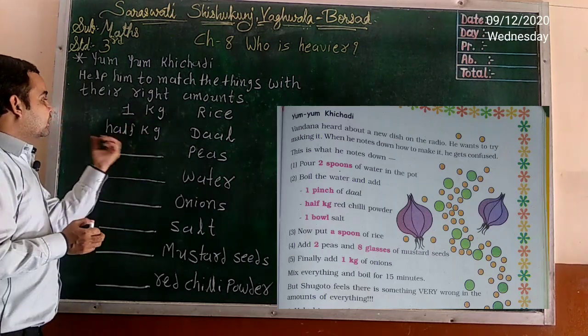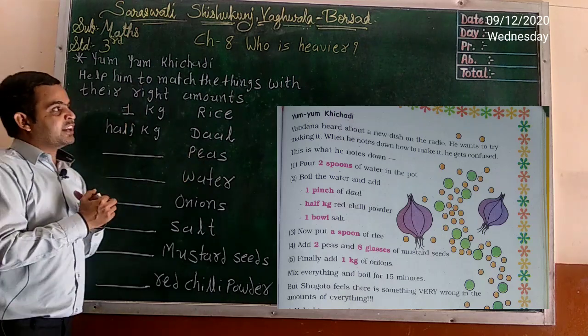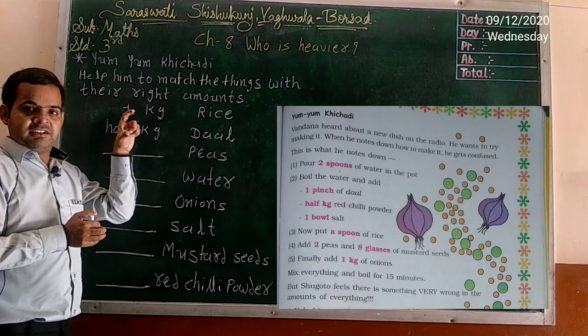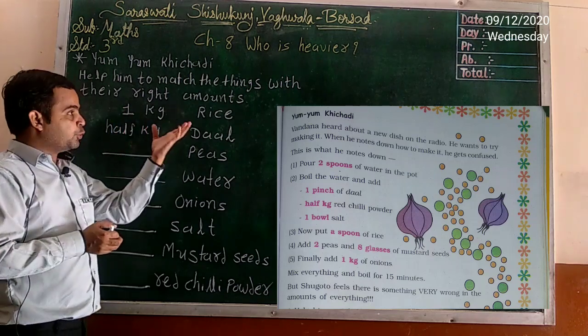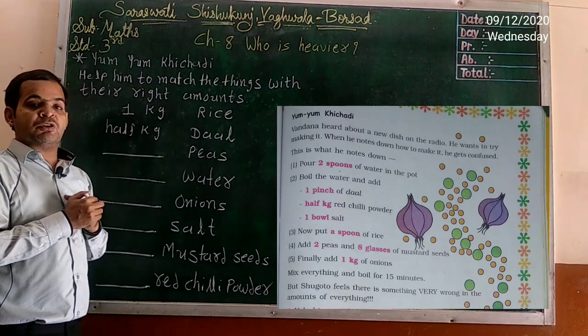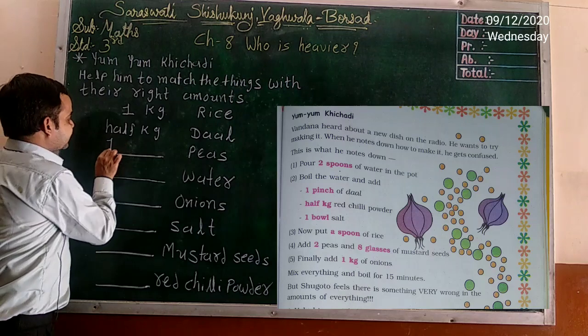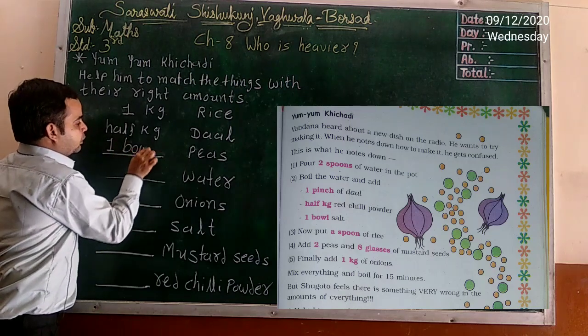Now the third one is peas. In the textbook, the peas are given in red color. Here we have 2 spoons, 1 pinch, 1 bowl. How many peas do we require to make khichdi? 1 bowl. So our answer is 1 bowl.